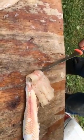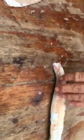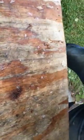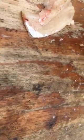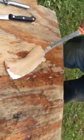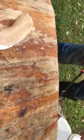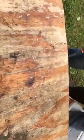Oh yeah, that's nice. Now, if you were a white person traveling, you'd have to leave a little bit of that skin on. If you travel with filets, you can't just have them like that. If you're native, you can. But if you're a white person, you'd have to leave a little bit of that skin right there so the DNR can tell what species of fish it is. Okay. Just keep on going down.